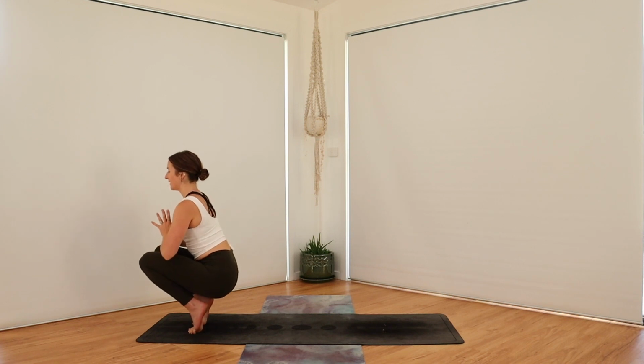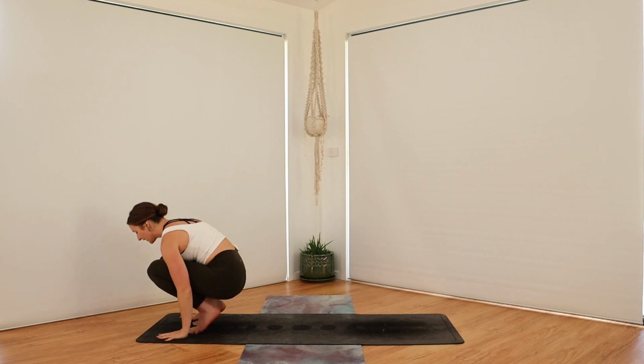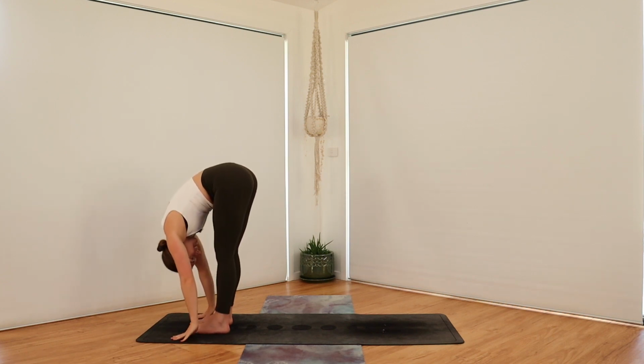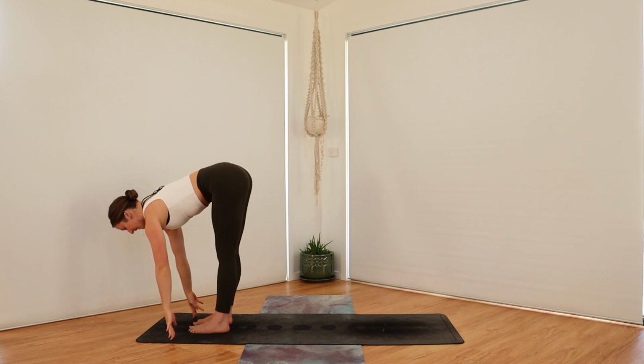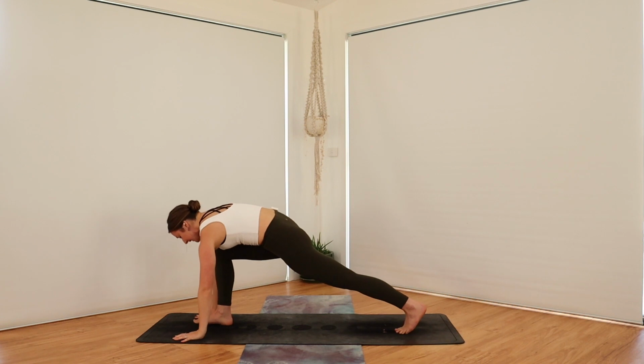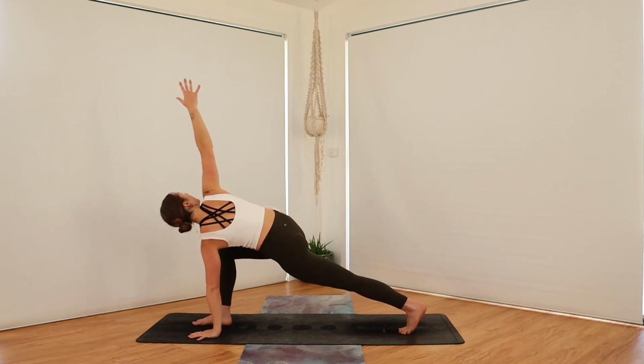Taking a breath in. And exhale, palms touch, hips lift high, folding forward. Halfway lift, lengthen. Exhale to fold, we step the left foot back. Grounding the left palm, inhale, twist, right fingertips reach high.